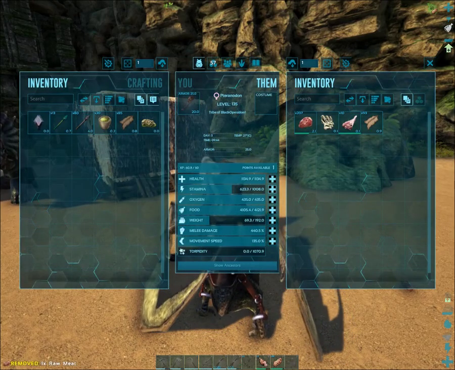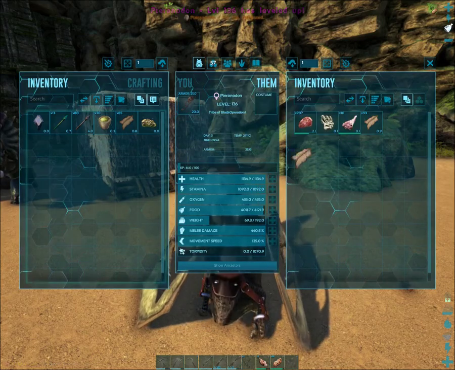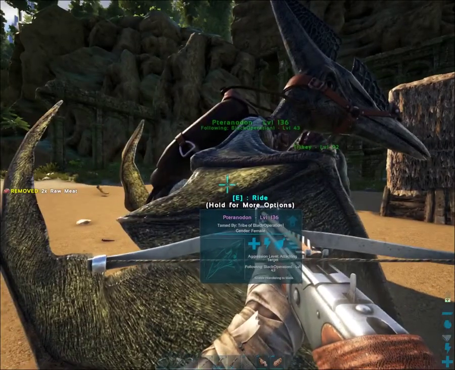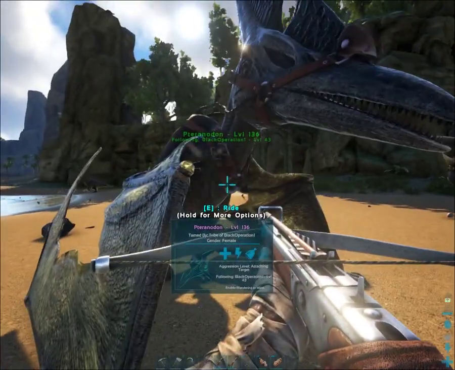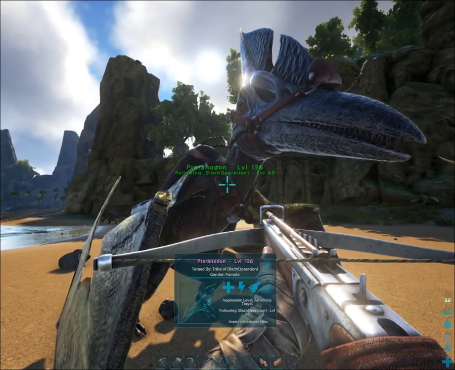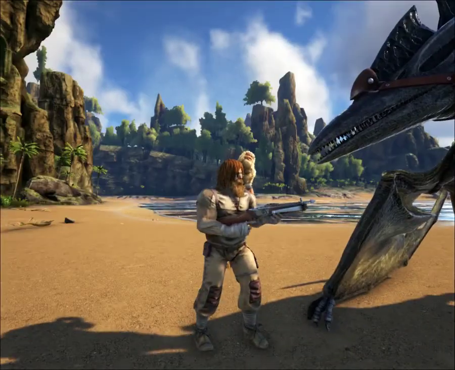So what we're going to do is pump the stamina. And she's got some quite good stats to start off with, which is nice. We're going to take the hide off her there. Oh, look at her. Look. So she's a level 136 now. Absolutely beautiful.